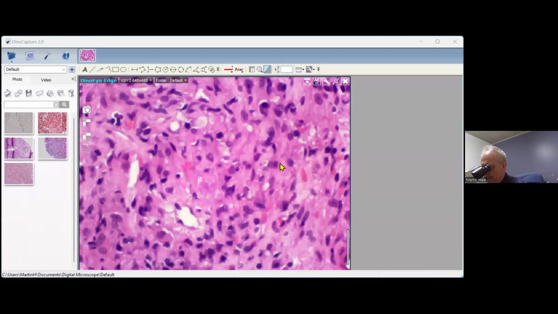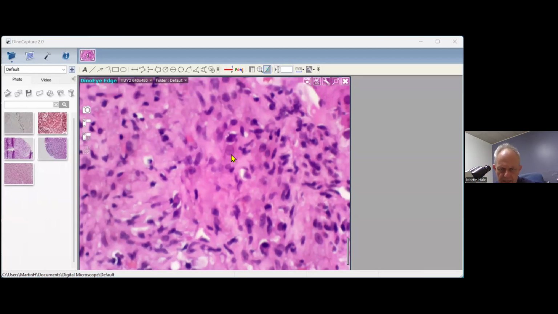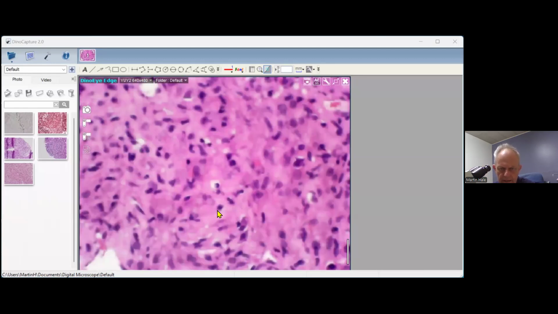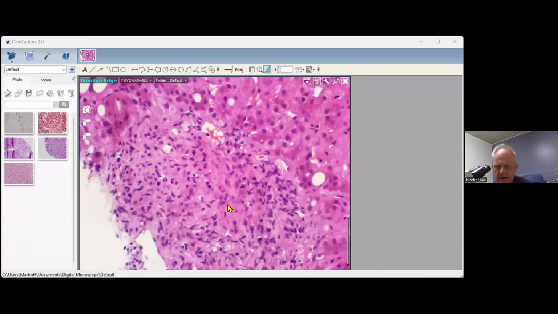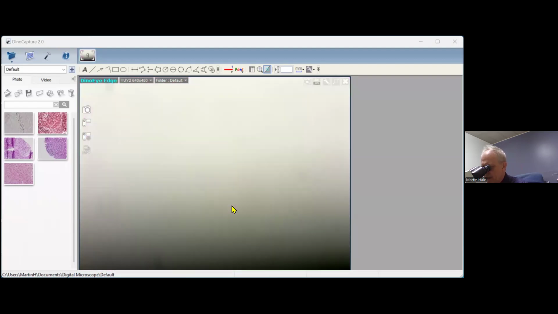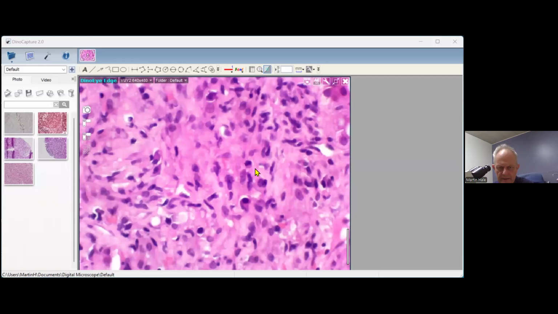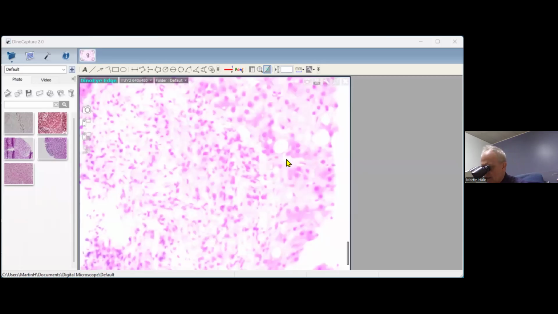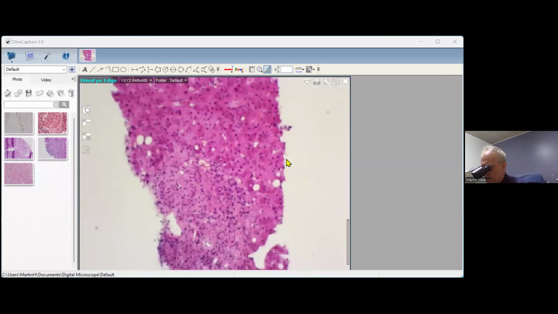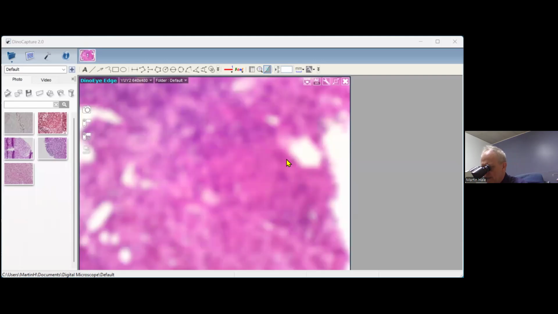But notwithstanding that, if we look under low power examination, we can see that this is a granuloma. And it's a non-caseating granuloma. And it's accompanied by a lymphocytic inflammatory infiltrate and also a couple of plasma cells. There's a plasma cell there. Maybe some of these are plasma cells as well. But there's no necrobiosis. And as we go elsewhere along the liver core, we can see similar changes.